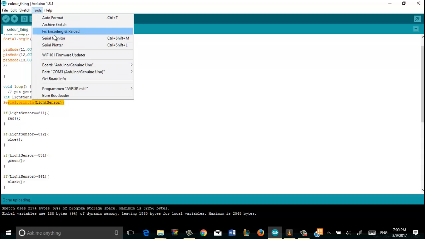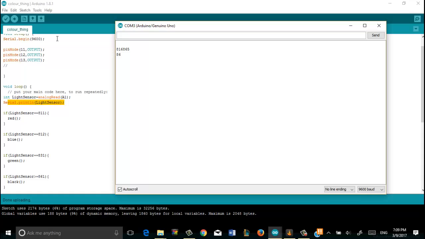go to Tools, then open Serial Monitor, and if I place, for example, the blue square under the IR LED, I get a value of 810. And if I switch to the red square, I get another value which would be, well, also 810.